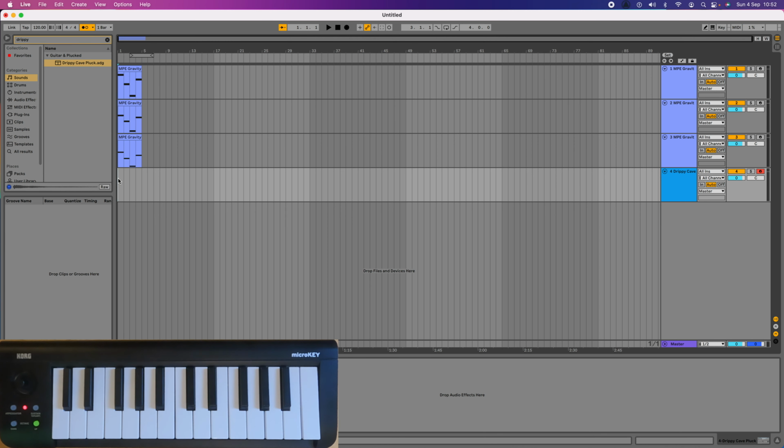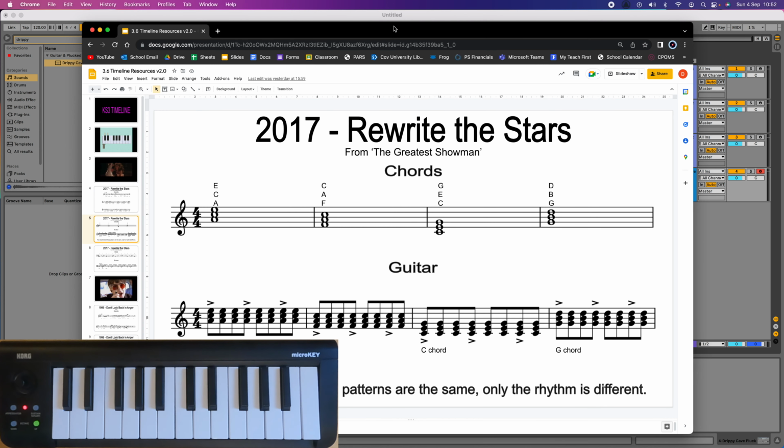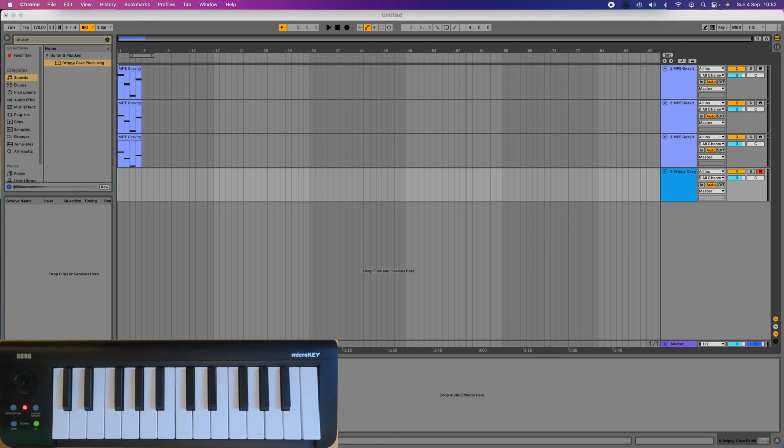Now this one, it's exactly the same notes. So it's going to be E down to C, down to G, up to D, just like we did before. But this time, instead of holding them for 4 beats, we're going to play them for quavers or 8th notes. And there's some accents on here. Okay, so it's 1 2 3 1 2 3 1 2, 1 2 3 1 2 3 1 2. Don't worry too much about playing that, because I'm going to show you how to add that in the editor afterwards. So let's just record.